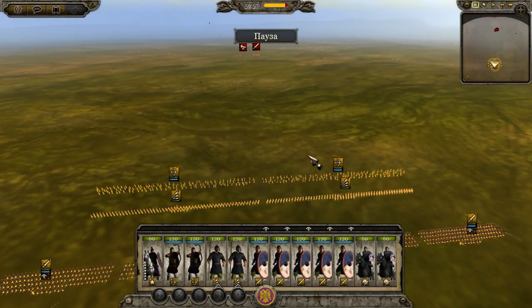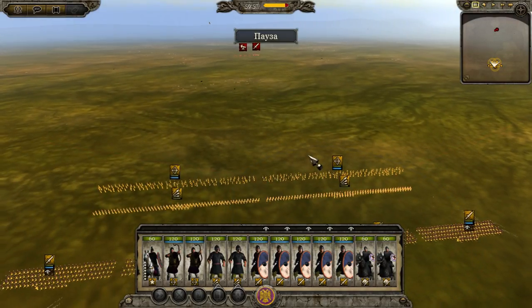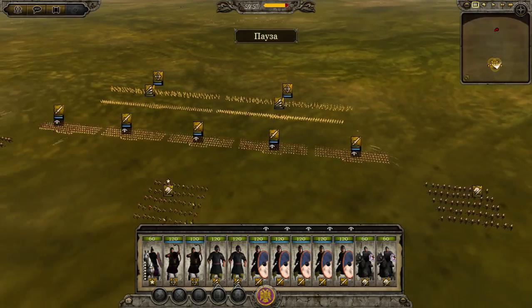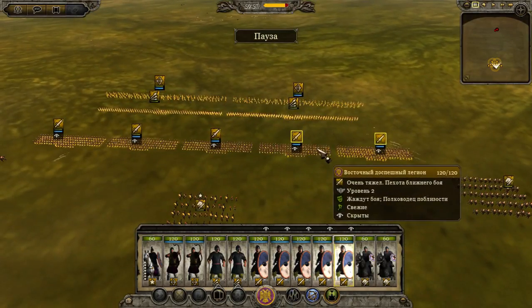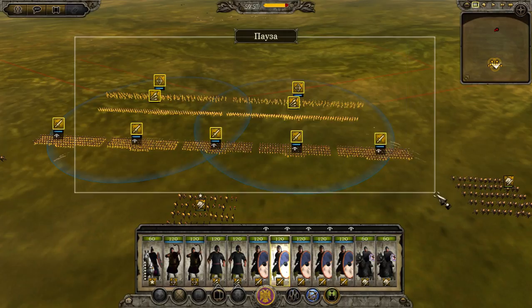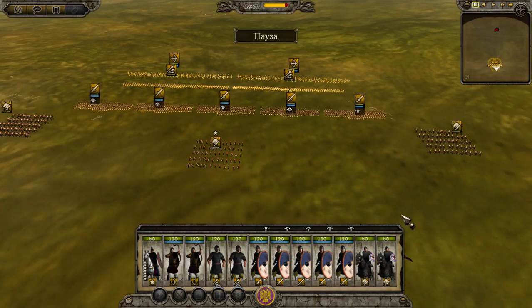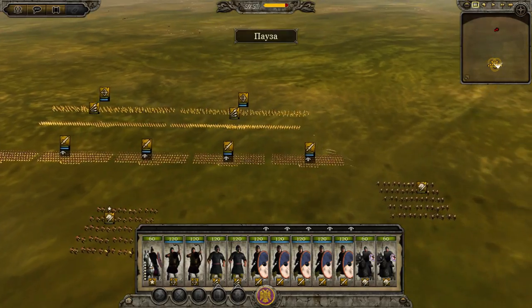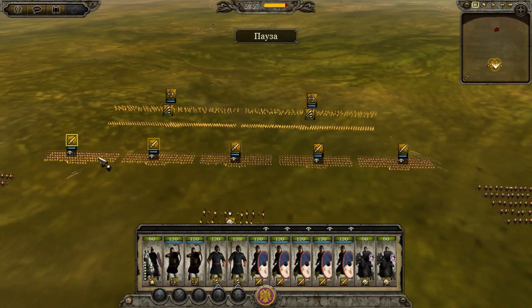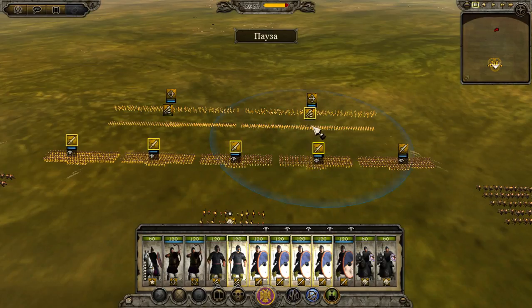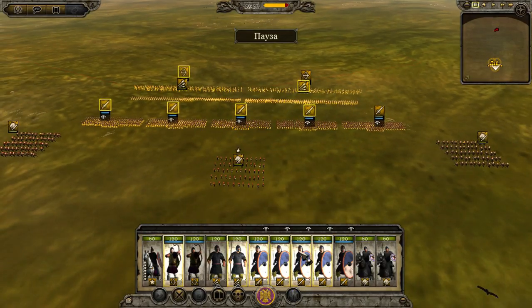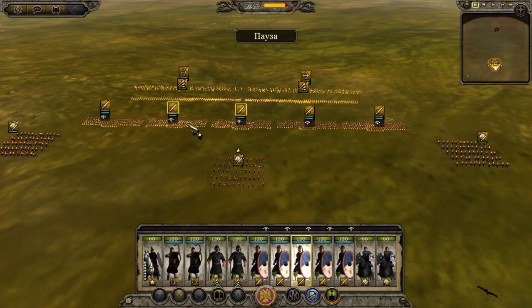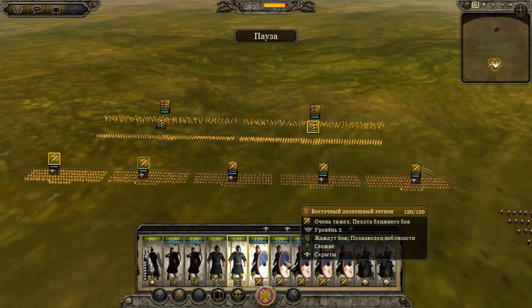Let's talk a bit more about controlling and selecting your units. First of all, selecting. We all know how to select units. You can just click them, or you can click and drag to select several units. There are also several additional ways which you can use to be more efficient. So first of all, use Control to select several units of any type, and of course you can click on units themselves or on the unit cards.